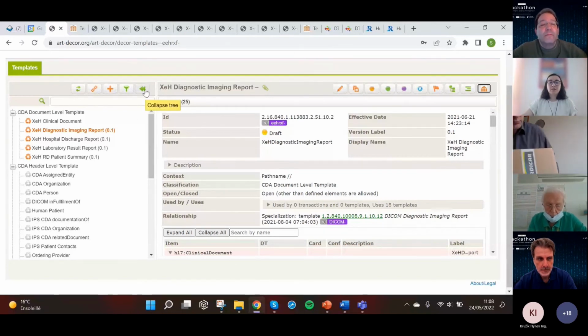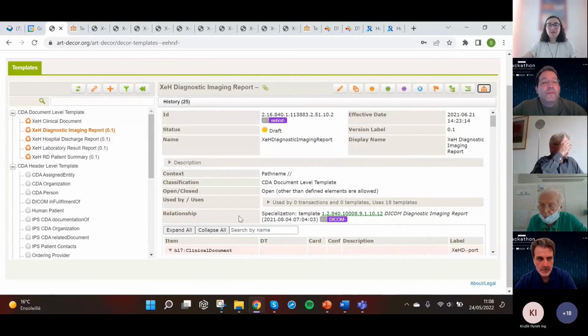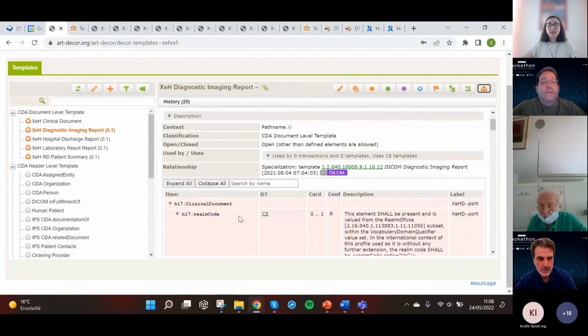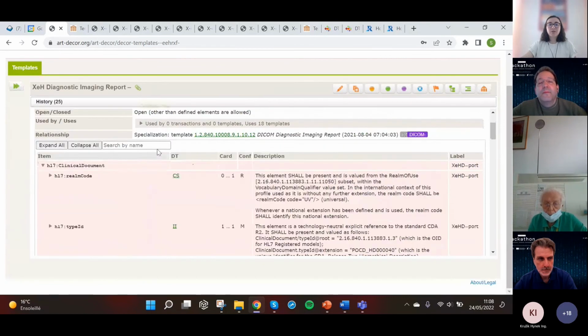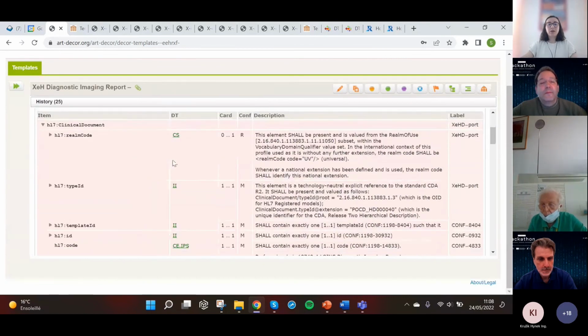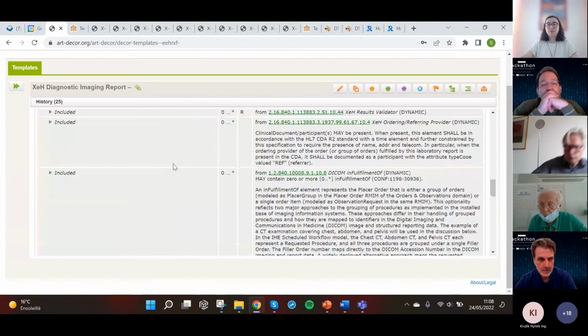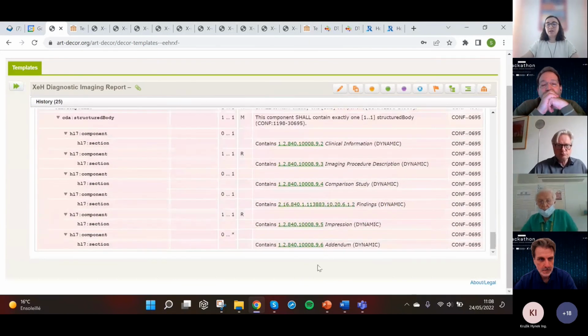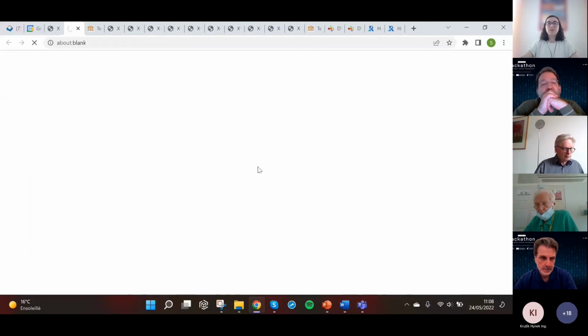If I can just add on that, that's the basic how to navigate through the diagnostic imaging report. The header first, and then the main section. If you click on a section, as I was explaining, you will have other entries and so on. Do not hesitate to click on one and come back.